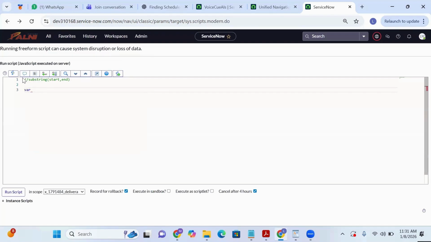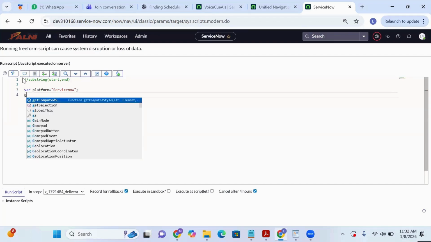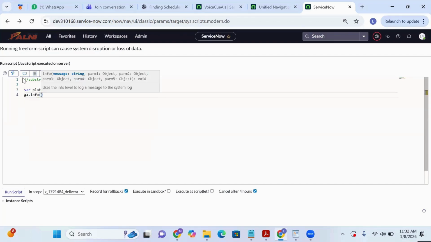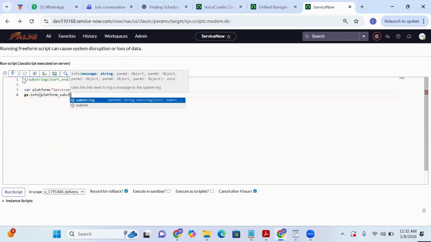Let's see an example where platform equal to ServiceNow, gs.info of platform.substring. Here you need to provide two parameters, that is start index and end index.